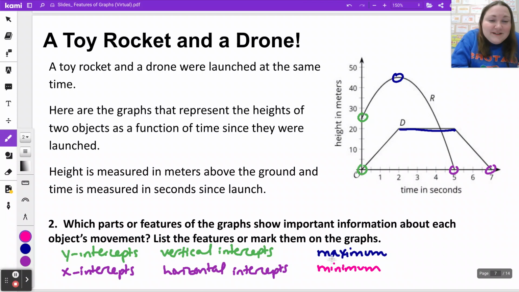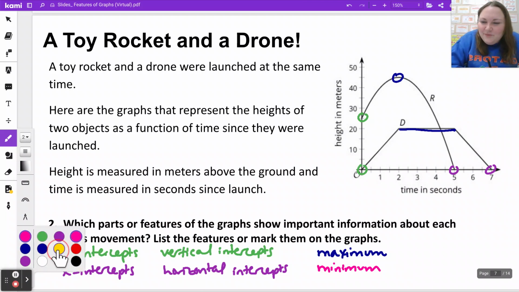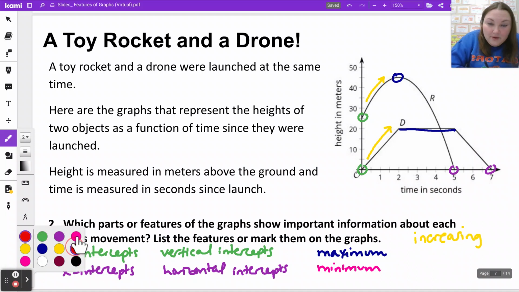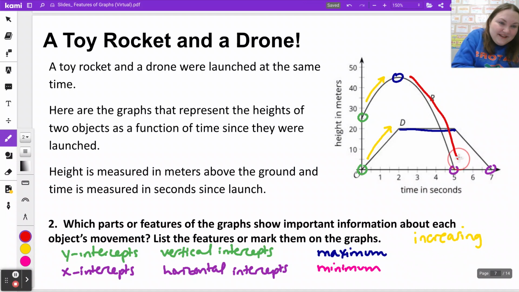But if the graph looked different, you might also mention a minimum there. And then finally, we really focused in our descriptions on what direction the line was going. So you might want to mention if that line is increasing, if it's going up, or when the line is decreasing. All of that tells you specific information about what's happening in that graph.